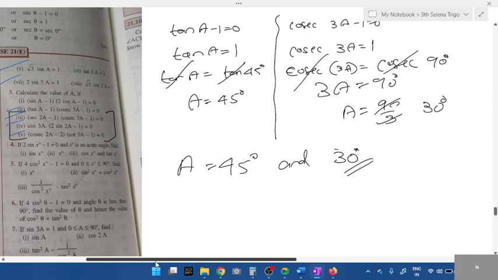Just because it is holidays, I'm doing it slowly. Trigonometry, we are doing for more than 1.5 months, right? We have taken a lot of time. In between, Alia was absent, sometimes Andrea. Continuously we couldn't do, students. Just because of holidays, I'm doing it slowly. Once your school starts, I won't take this long; within 1 week, you have to complete 1 chapter. Fine. So even you all have to do, students.